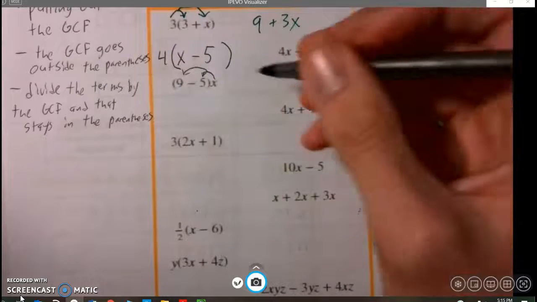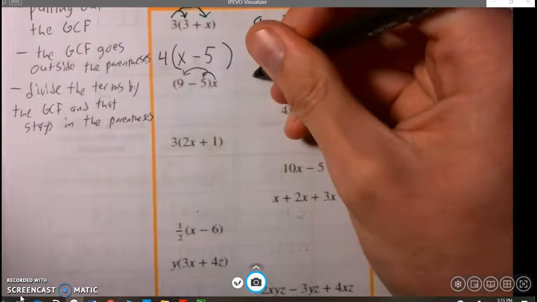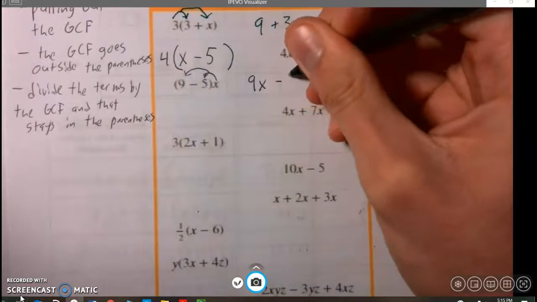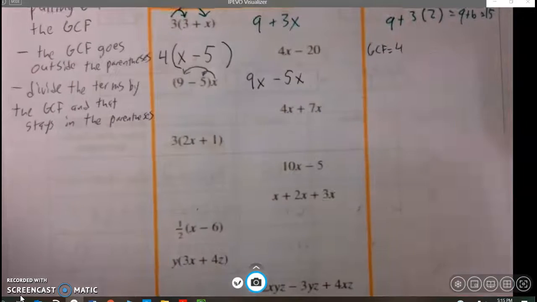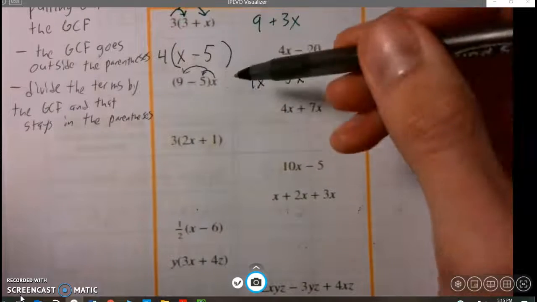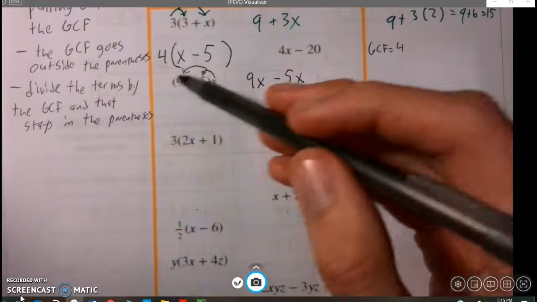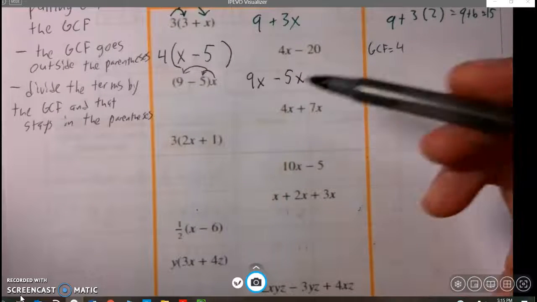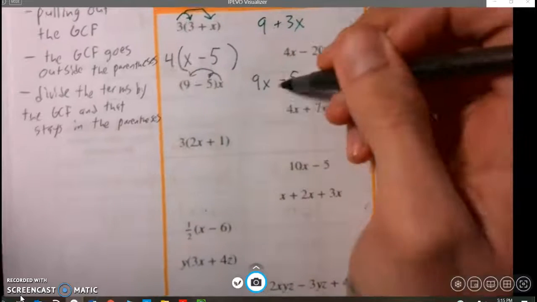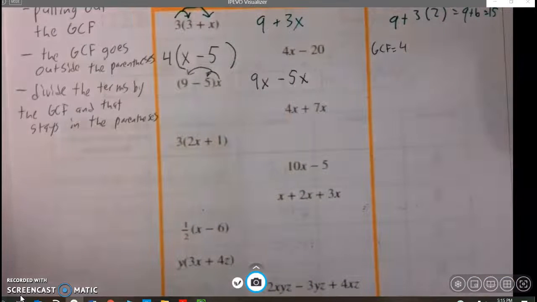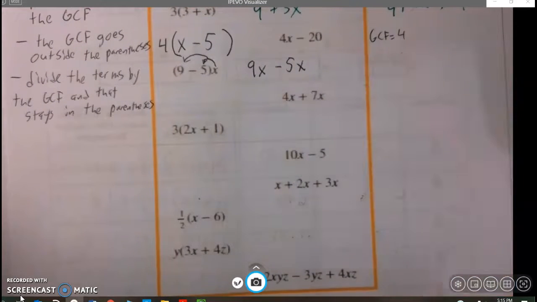Anytime a variable multiplies by a number, it just attaches itself. That's next-to notation, and I can't do anything else because I actually don't know what x is. So it would just be x times 9 is 9x and x times 5 is 5x. You need to keep the symbol that was there. Okay, so let's look at this next one.